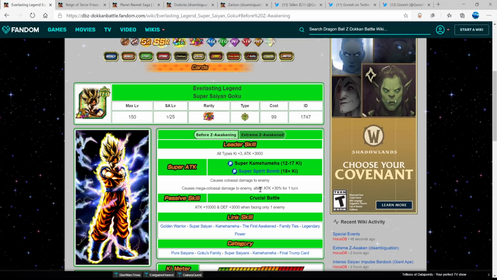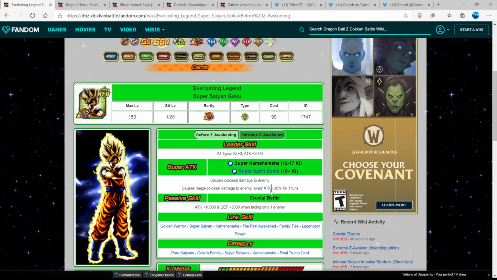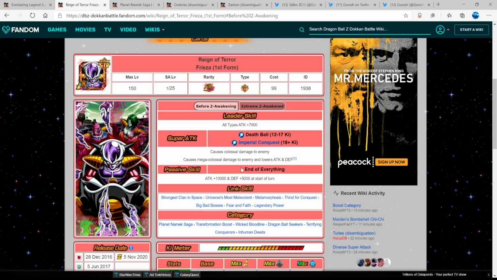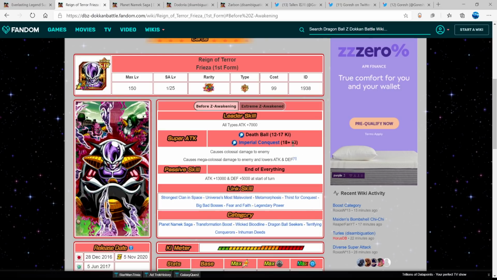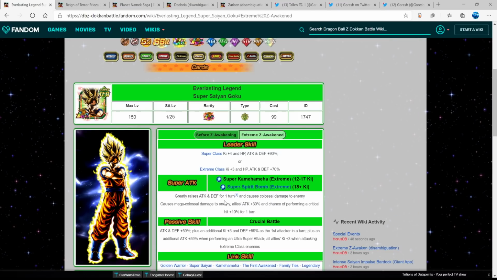And then you look at his super attacks. He was the very first LR, right? So you can't throw him too much shade, but you can obviously see there's a big difference now. Greatly raises attack and defense, all this stuff. So here, colossal damage to the enemy, probably some kind of effect like lowering attack or sealing or stunning, something here. They're going to keep this here. Lowers attack and defense, maybe greatly lowers attack and defense, who knows. I'm not sure how they're going to play that, but obviously, greatly raises attack and defense for 1 turn, lowers attack and defense, something along those lines. That's going to happen here.